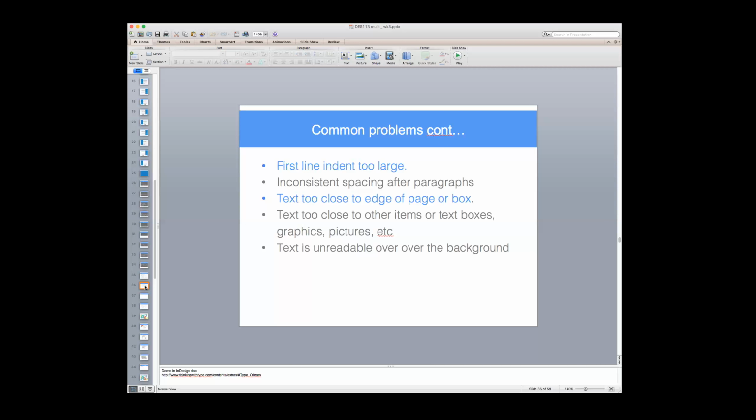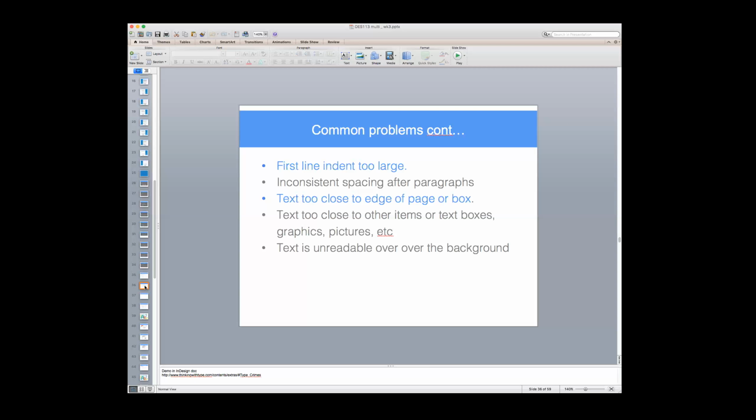You also want to make sure that text too close to the edge of the page or box is avoided. I've mentioned this to 1 or 2 of you, but if you get your text too close to the page, if you don't give yourself enough breathing room, and I should emphasize an even amount of breathing room on all sides of the page, then you stand the chance of things getting cut off when you send to print, or things not even getting cut off when you convert to PDF. So make sure that you give yourself enough room.